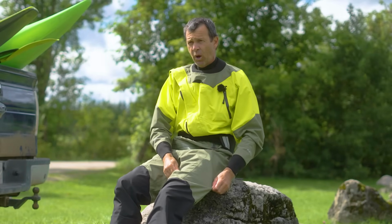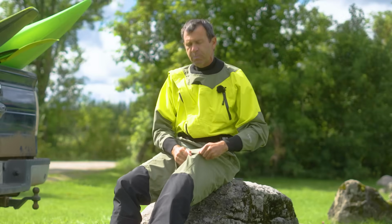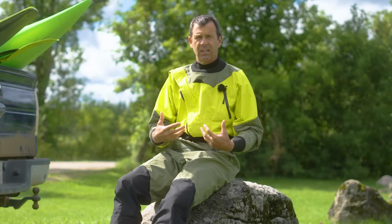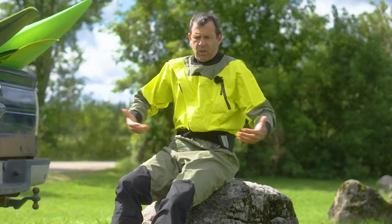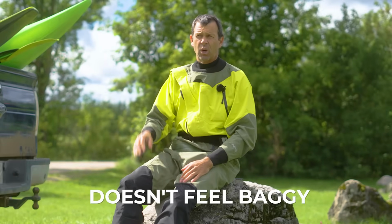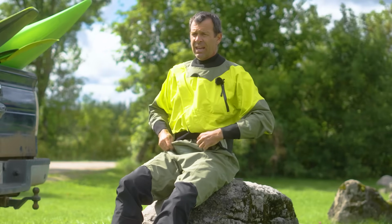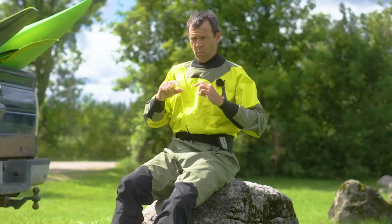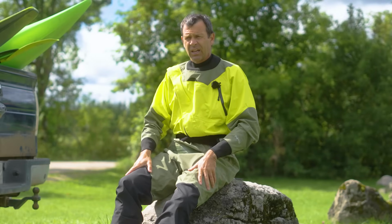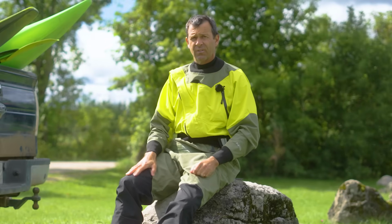In general, though, for someone my size, I'm a 200 pounder. I'm not a huge guy, but I'm not a small guy. There's plenty of room in here to wear some nice, heavy, insulating layers. But it doesn't feel overwhelmingly baggy either with the light layers I have underneath. So I really like the spacing. If you were a big dude, and you're wearing a bunch of layers, you might feel a little restricted, but I think you'd have to be pretty big around the waist for that to come into play.